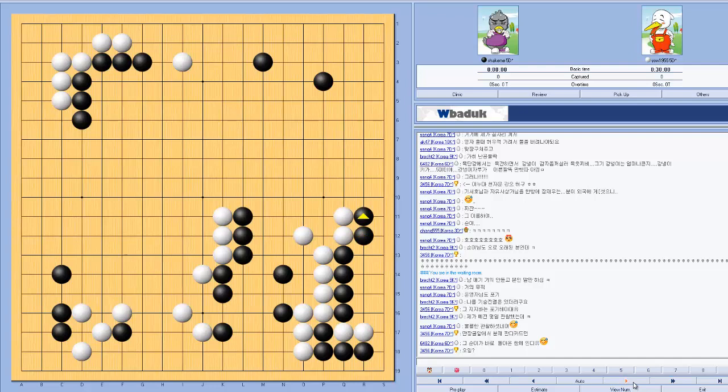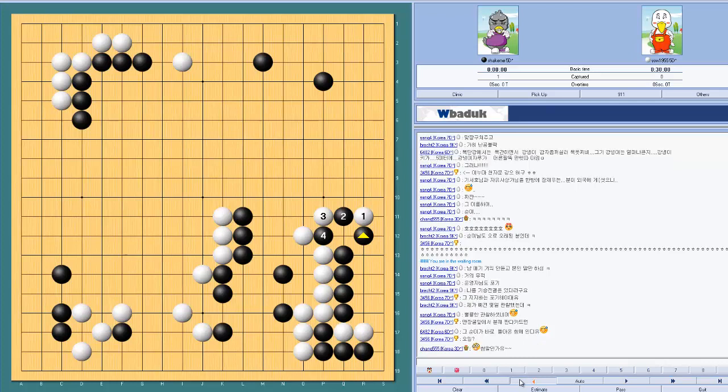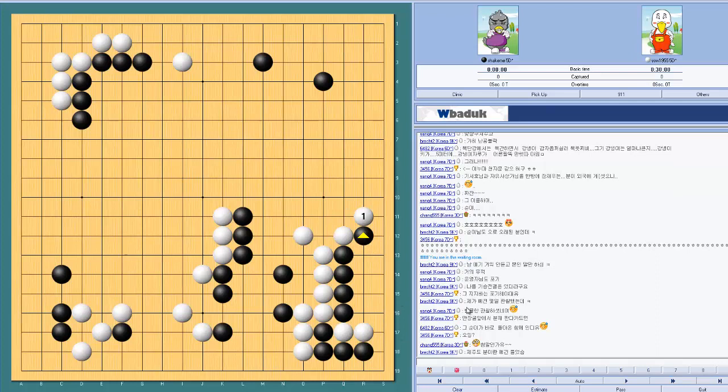Here I expected him to play here, because this ko seems... I don't know. I don't want to play ko. Also, it kind of seems that this group on the bottom can be attacked. Although his group isn't really safe either, so maybe it's possible to play this ko. But I think I would just play here and let him fix. And this would have been better for white. Or I would just tenuki. Probably I would fix it.